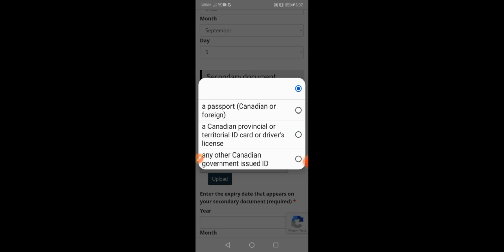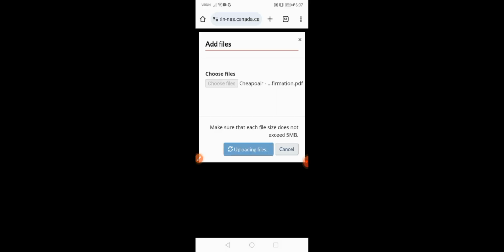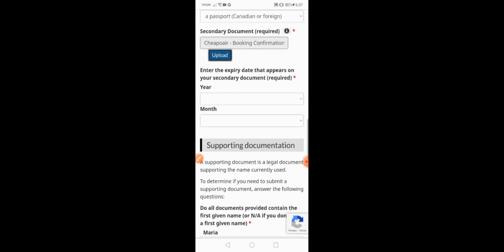Now, you can also apply for a Canadian provincial ID, but that's a separate discussion. So for now, you only need your passport, and then make sure you have all the, if you're using phone, or add file. Enter the expiry date that appears on your secondary document.